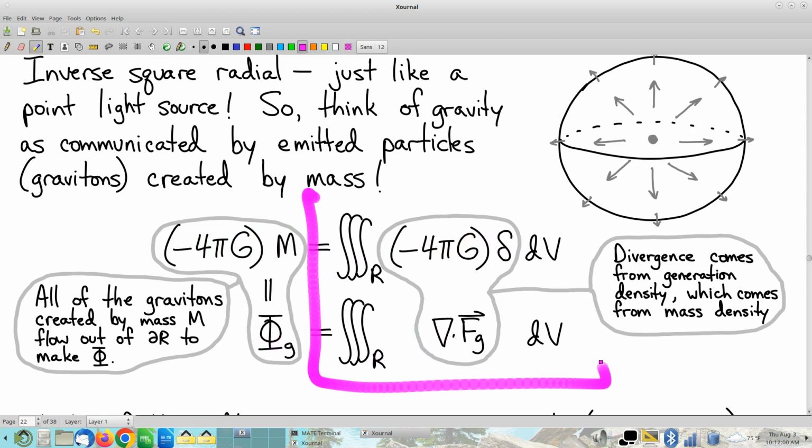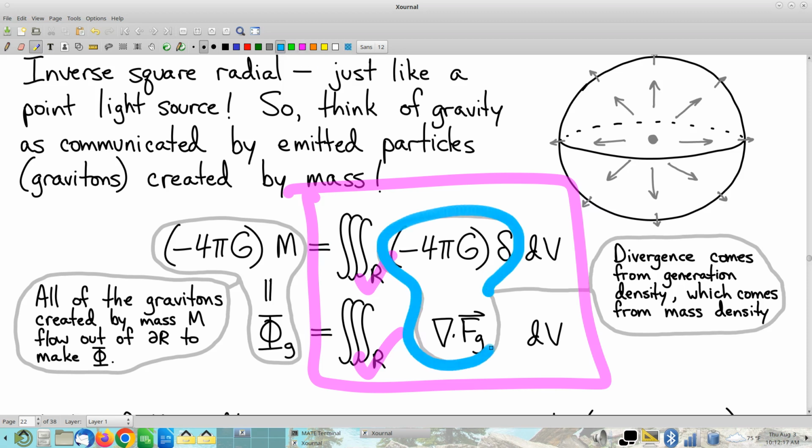These two triple integrals are always equal, no matter what your domain is. How could that be possible? How could two triple integrals always give the exact same value no matter what domain you integrate over? I propose the highly plausible answer is, well, it just must mean that these two things here are equal.